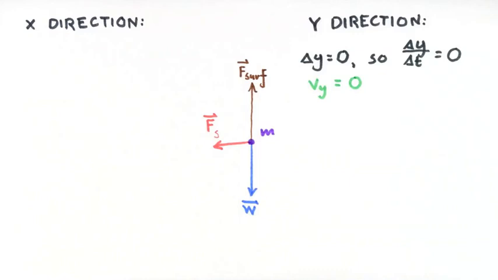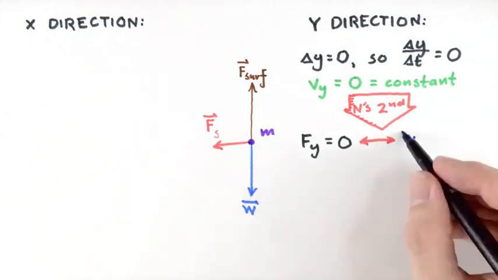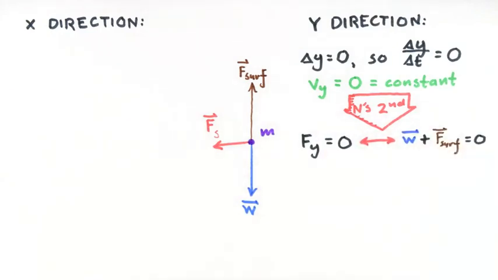In other words, the y component of the velocity is constant, equal to 0, so that means, by Newton's second law, the total forces along the y direction must also be 0. Both the weight and the surface contact forces act only along the y direction, so we must have the sum of these forces equal 0. Knowing the magnitude of the weight force, we could solve for the contact force's magnitude. It's just going to be the mass times g, the strength of the gravitational field near the surface of the Earth. Notice here we didn't predict any motion. We observed motion along y and used that to make specific conclusions about the interactions.